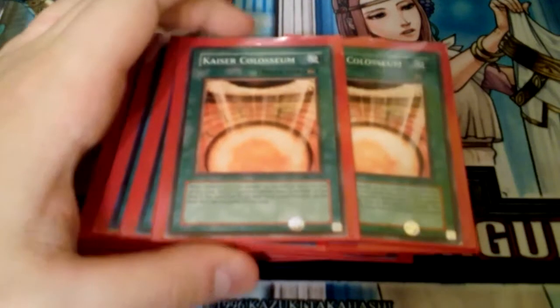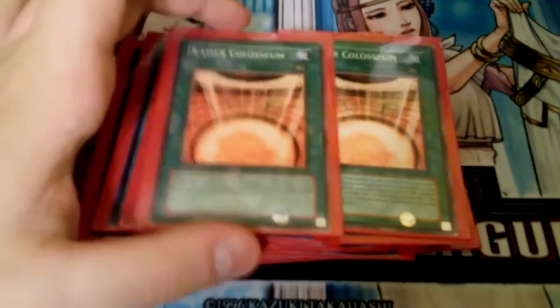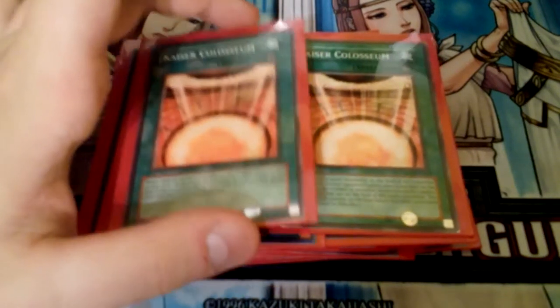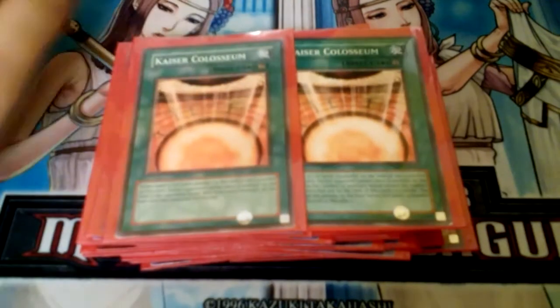Then I play 2 Kaiser Coliseums because if you have Yoke on the field, I talked about that earlier, you keep 1 monster on the field and they are just shut down, and you're just like, hey, I'm just gonna leave it at that. And they can't get over Yoke, and then you're set.